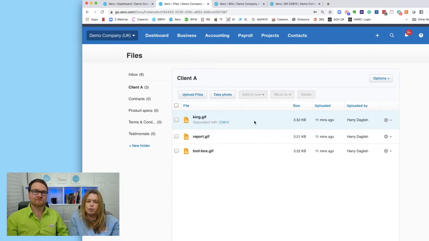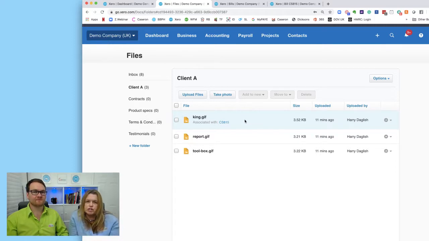So if, for example, you have a similar document like terms and conditions that you want to send along with your quotes, if the terms and conditions are different, then have different T's and C's in a folder here that you can then attach to a quote before you send it.